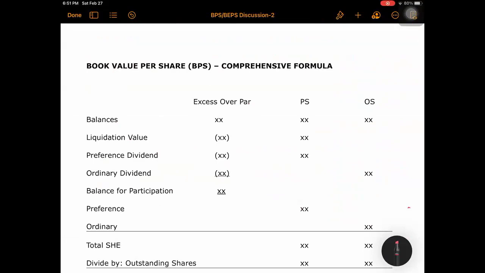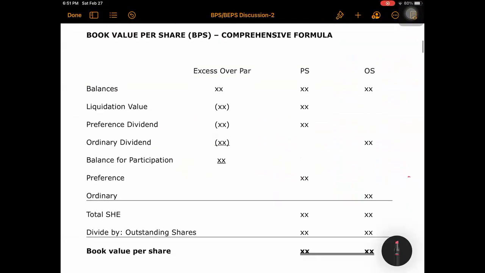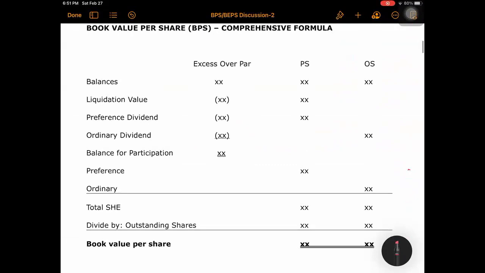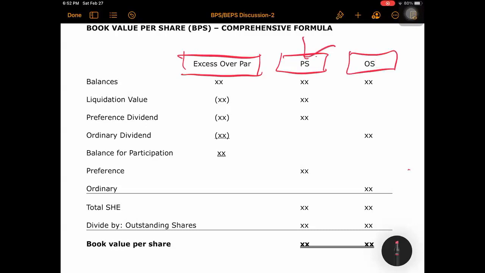So basically this is the comprehensive formula to compute the book value per share, because there are a lot of items that you need to consider in computing book value per share, especially if you have two shares, preference shares and ordinary shares. So if gihatag tanan information, pwede na ni ma-fill in ang table. Okay, so before that, let's have a discussion per item here. So this is the formula. So first you have the excess over par value, you have the preference share, you have the ordinary shares. Preference share pwede siya daghan because di ba pwede na we have different preference shares as to dividends, like 12% lang, 14% ang iyang percentage as to dividends. So pwede daghan imong preference shares. But since ordinary common, isa ra gyud na siya.